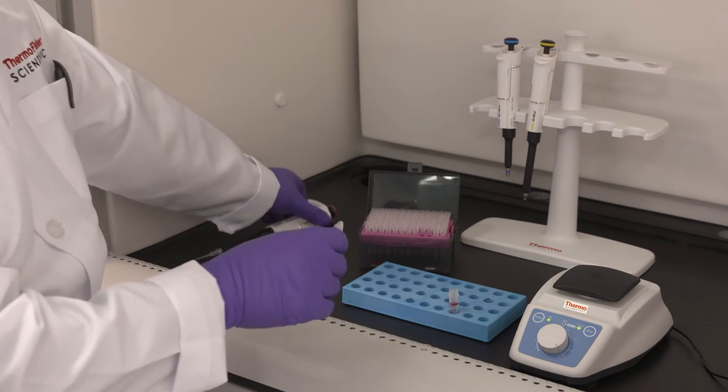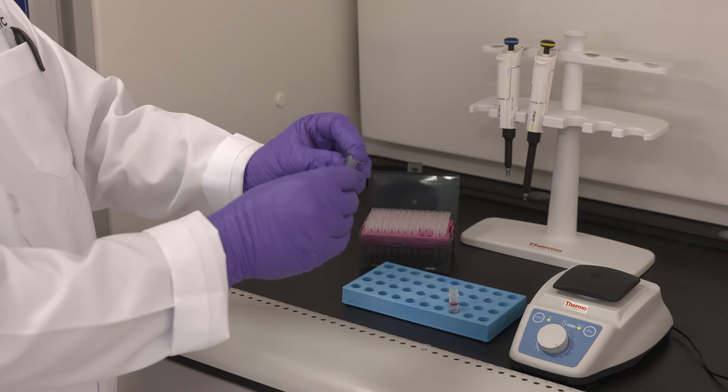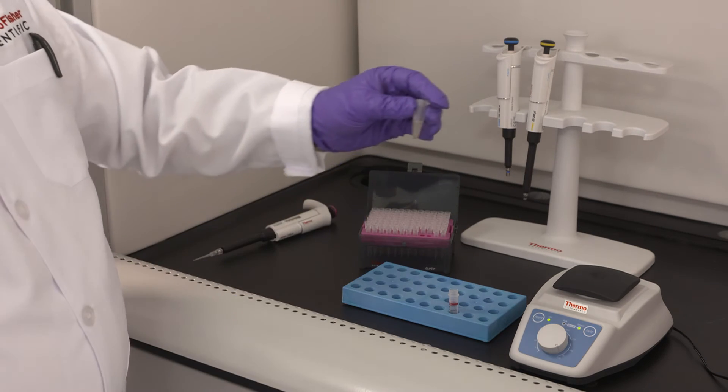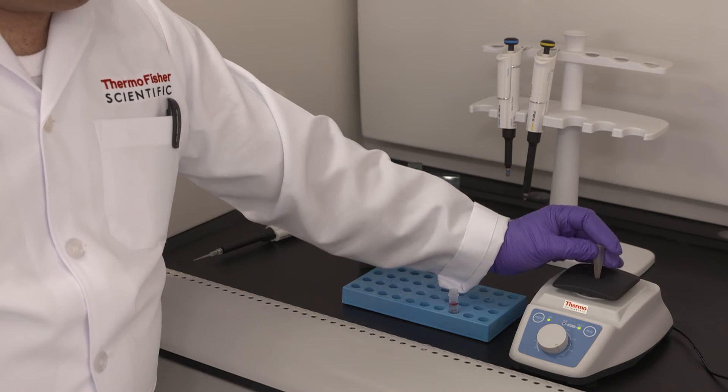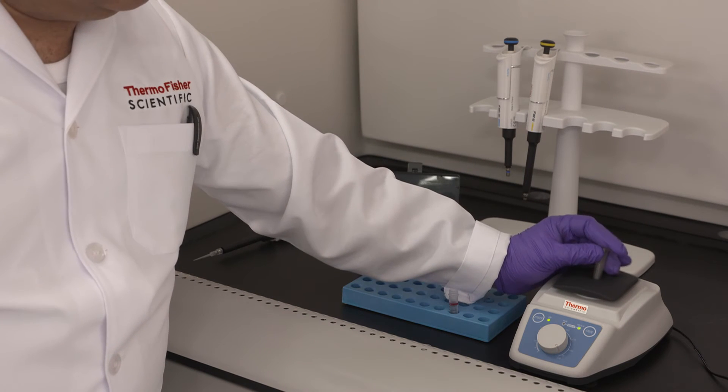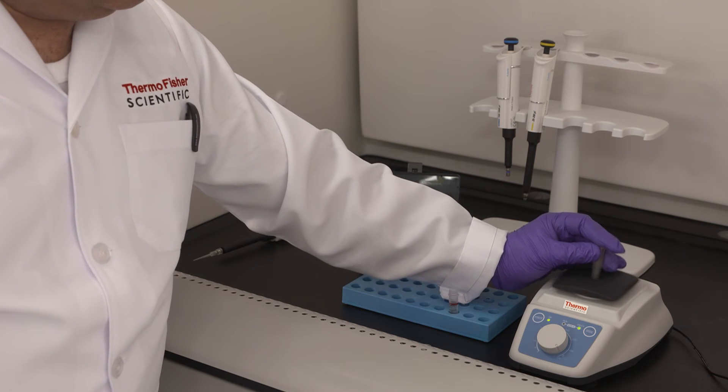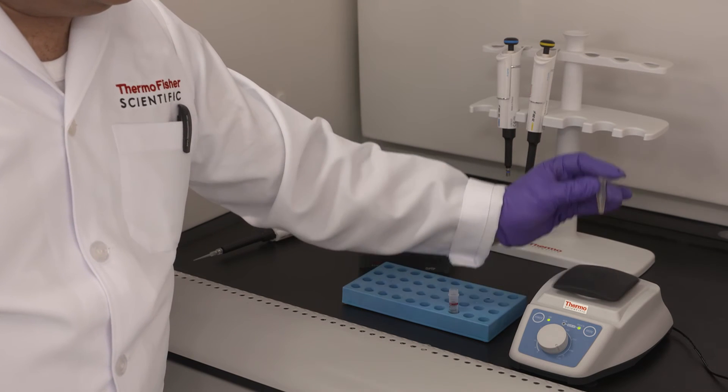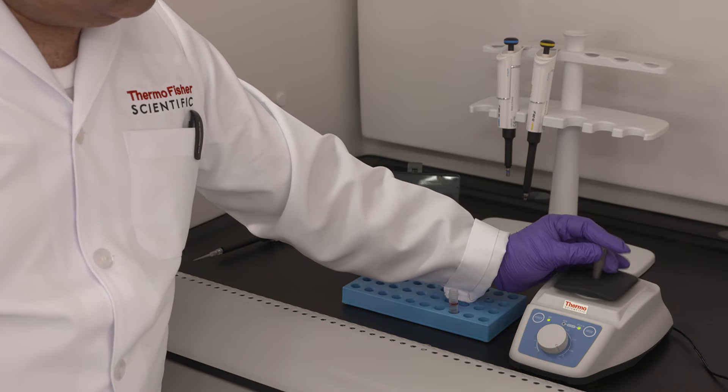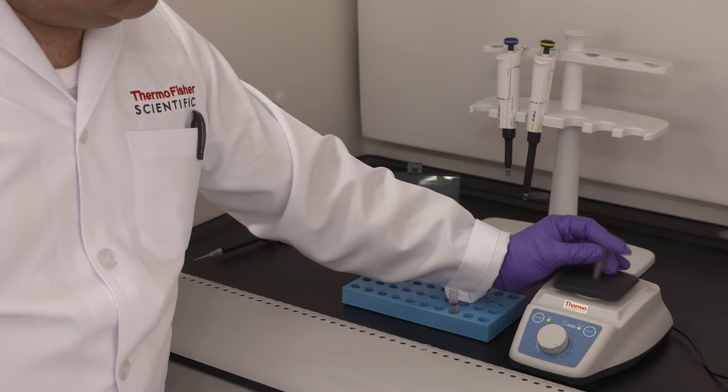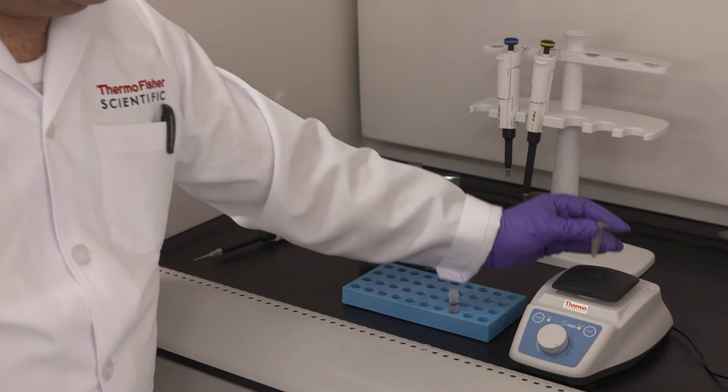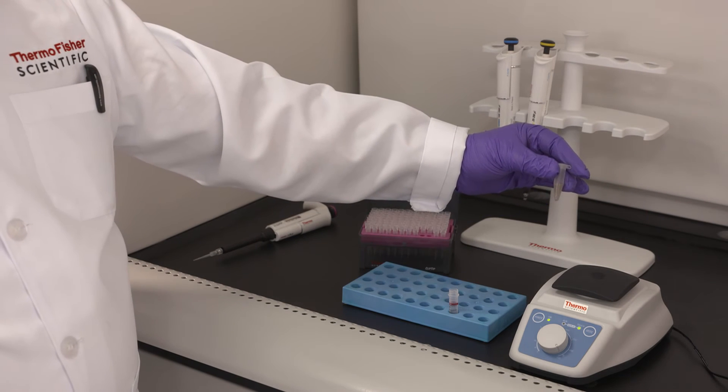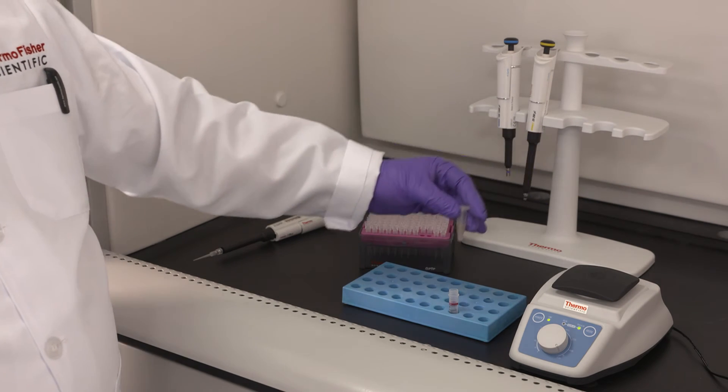As an option, we could have also done cysteine reduction and acetylation. For this type of analysis, we haven't seen a significant improvement in our results. So the best way we found and the simplified way was to simply perform the trypsin digestion directly. We vortex the sample and now we are ready to move to the incubator.